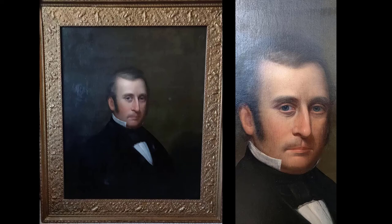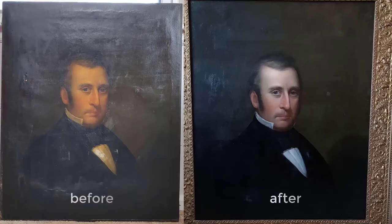And overall, I'm really pleased. I think it turned out absolutely lovely. It's much flatter, and that discoloration is gone.